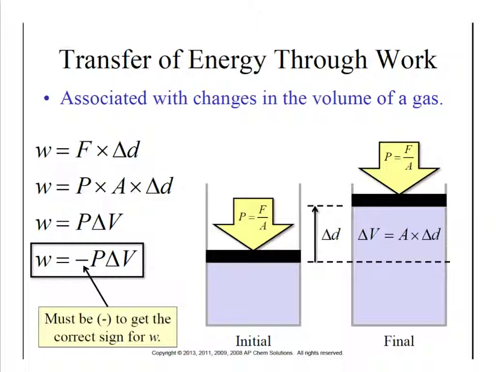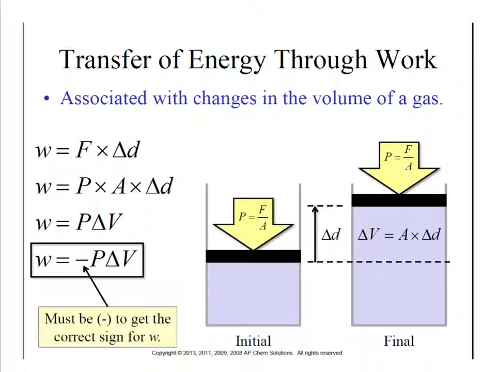If we want to talk about just work for a second, work is equal to force times the change in distance. If we push a piston down, the change in distance would be that difference right there. If you want to nerd out for a second on deriving equations, we can convert this into something useful for gases, knowing that pressure is force divided by area, and a change in volume, if this is a three-dimensional object, would be equal to the area times the displacement. So force would be the same thing as pressure times area, and area times change in displacement is equal to the change in volume. We could take those values and put them together.